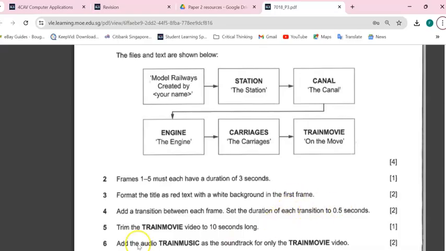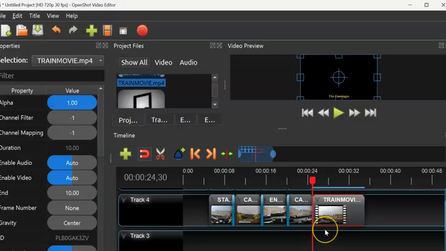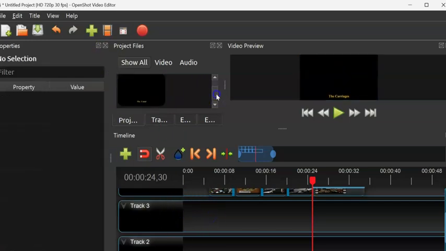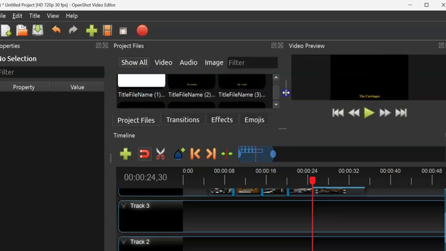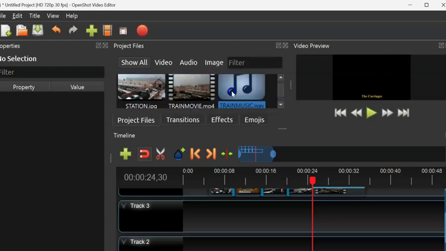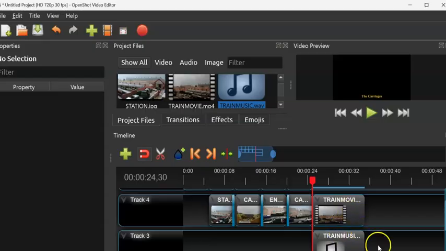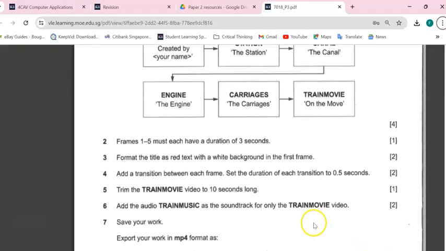And then we will add the train music for the soundtrack of the train movie. Okay, in this case, any music will be a background, which we are going to put in another track. So we are going to put in the train music. If it's too small for you, you can zoom in. The train music will be here. And because the train movie is only 10 seconds, we're going to end the music in 10 seconds. This is how you get them to all end at the same time.